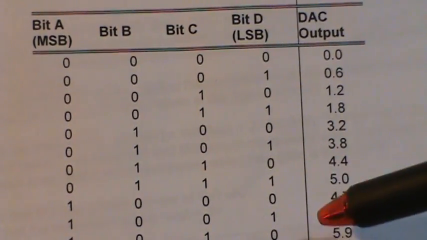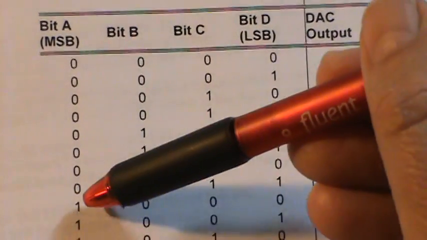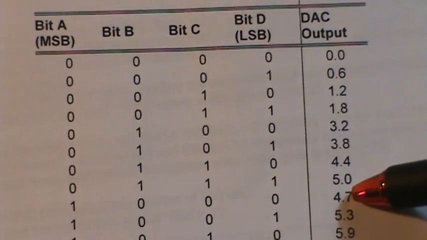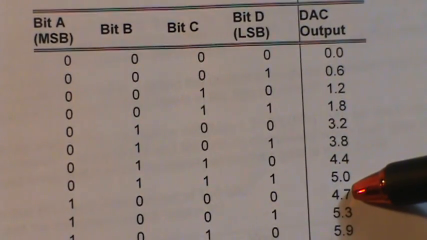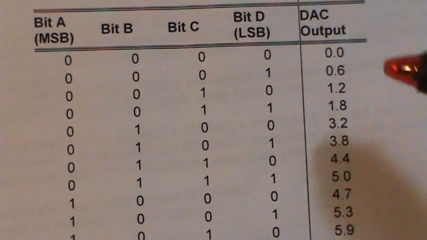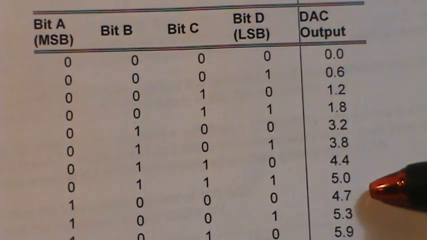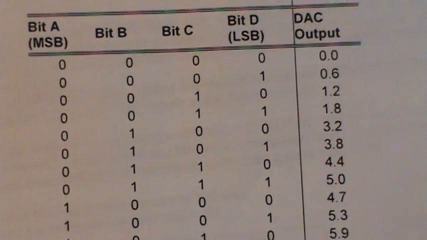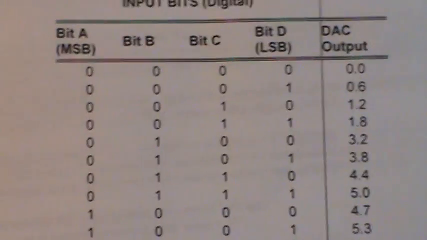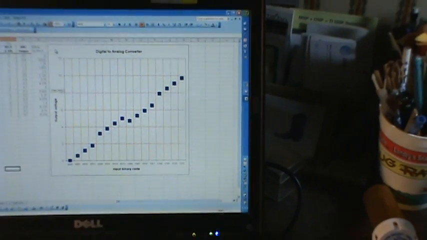So let's keep going and look at the 1s, 2s, 4s. The 8-bit, when it's the only one on, I get 4.7. Well, that doesn't sound like exactly 8 times as big as my 1 bit either, although it is pretty close. 8 times 0.6 would be 4.8. Okay, so we'll come back to that, but I'd maybe expect you to think that plotting this would be a good idea, and it is, because then you get a picture of what the curve looks like.